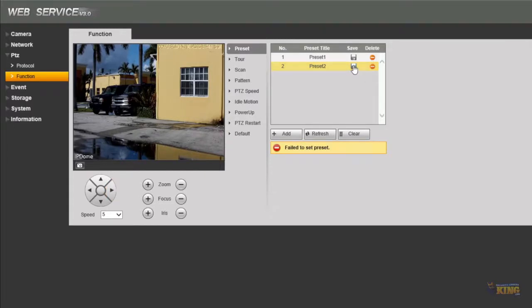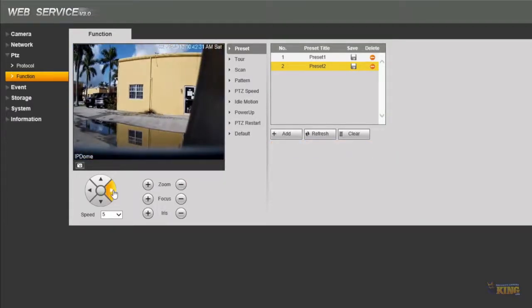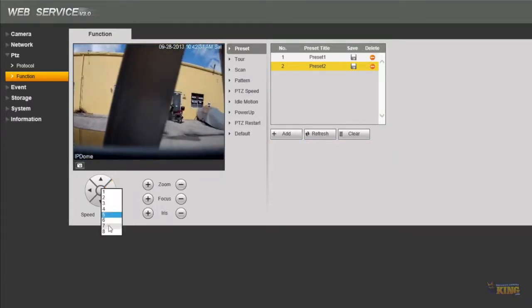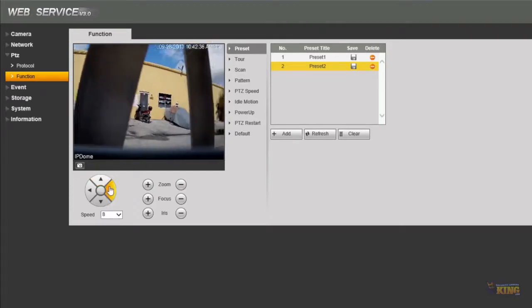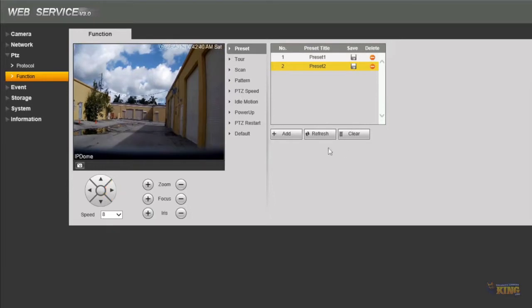Oops, let's try it again. There you go. Then I'm going to zoom out. I can increase the speed a little bit faster, click add and then save. For this demonstration I'm just going to use 3 presets.